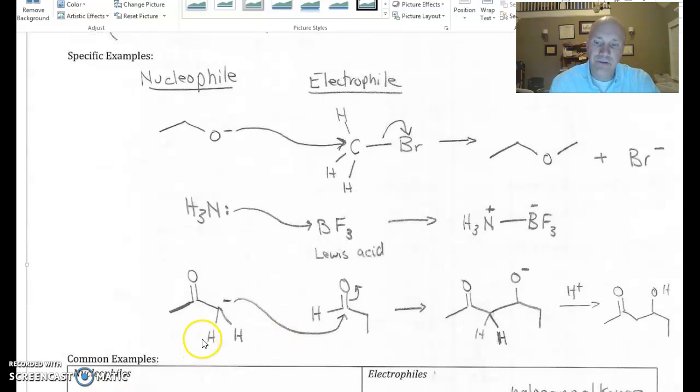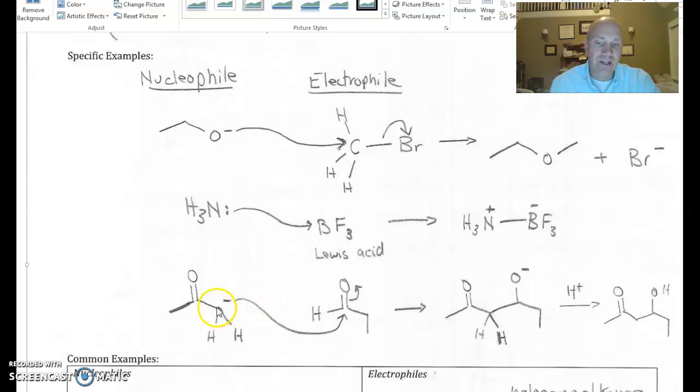Okay, so a third type of common nucleophile is this type of molecule right here, which is what's called an enolate. All right. The IB curriculum doesn't stress this type of nucleophile that much, but it's a very common one in organic chemistry. All right. So the place that you're going to have an enolate is whenever you have hydrogens which are on a carbon right next to a carbonyl group. All right. And this carbon is what's called an alpha carbon. All right. If it was bonded to a carbon right here, the next carbon would be the beta carbon.